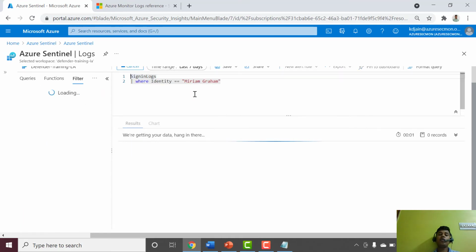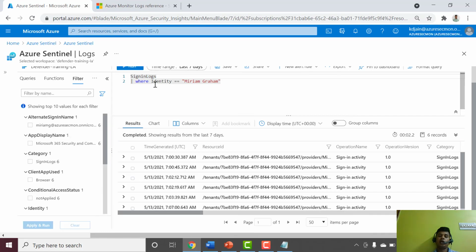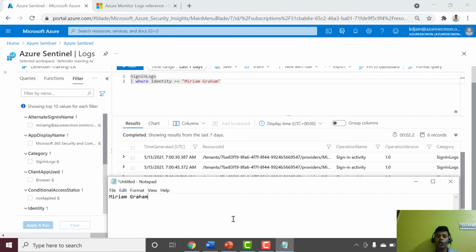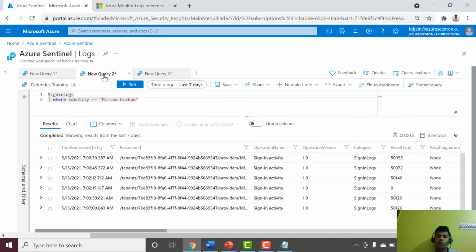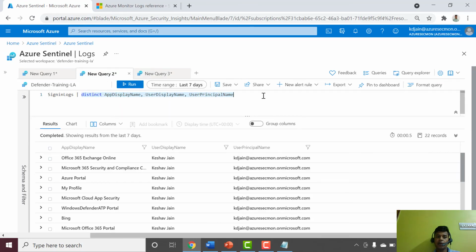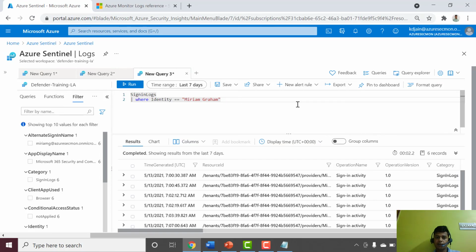This is going to apply the where operator. So these are the locations where Miriam Graham logged in. This is again a lot of data, so we can again apply the distinct. We just want to know about the distinct values, so we will apply this one, distinct.